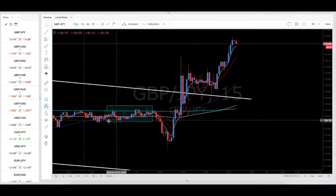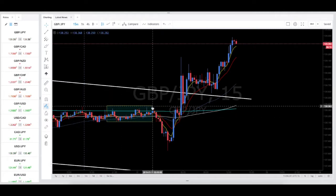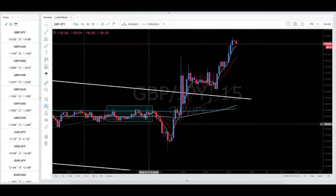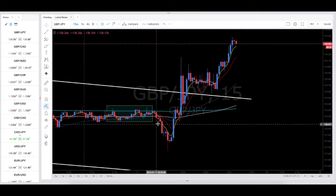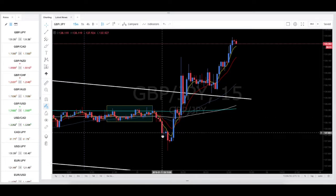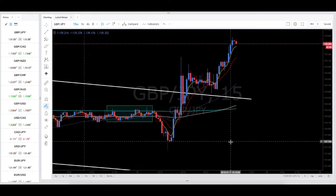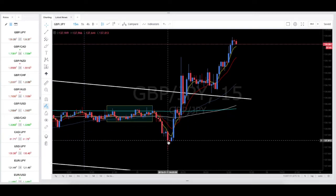If you think about it, if you have breakout traders waiting for a break out of this range here, what is that going to do to them? It's going to get them to sell. If this candle doesn't get them to sell, this candle will. If that one doesn't work, guess what? Here's another one. So typically you see three moves to the low, and then they get out of there. Now, these moves happen before the news.